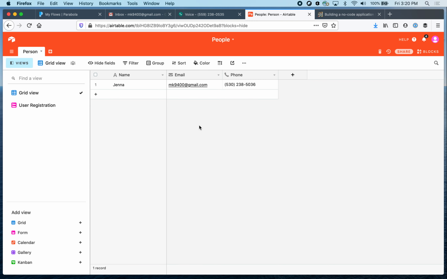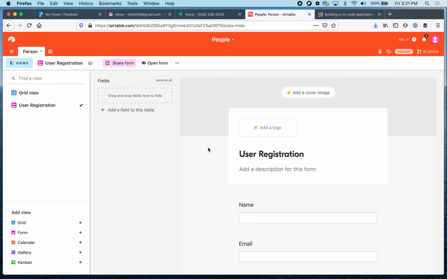This view is very similar to Excel or Google Sheets, but you can almost instantly create a form to collect data for this table. You can see there is a form view, but I already have one, so let's check it out. Here you can design the form if you want, but let's open it.